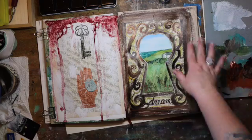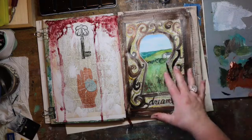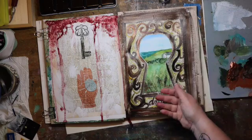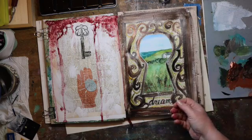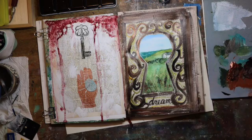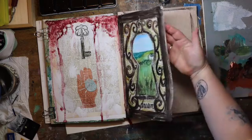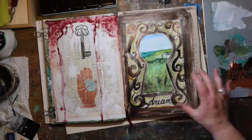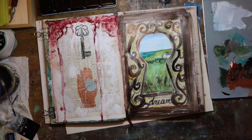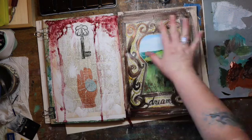It was fun to do such a very simplified landscape. I mean, it's not abstracted. You can tell exactly what's what, but it's extremely simple. And I didn't go back in when it was dry with a lot of detail. So for those same reasons, I think that I like the looseness of the metallic paint that was acrylic in the background.